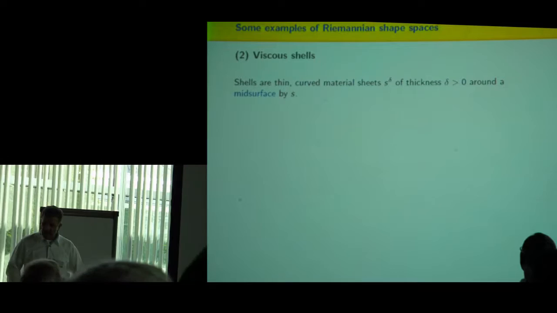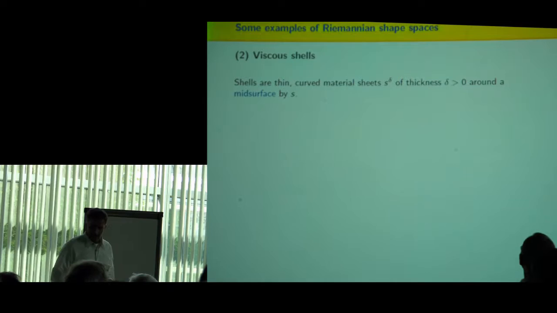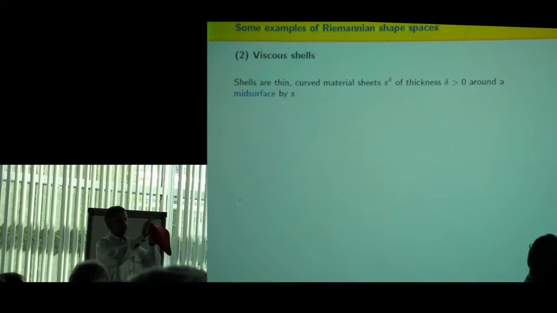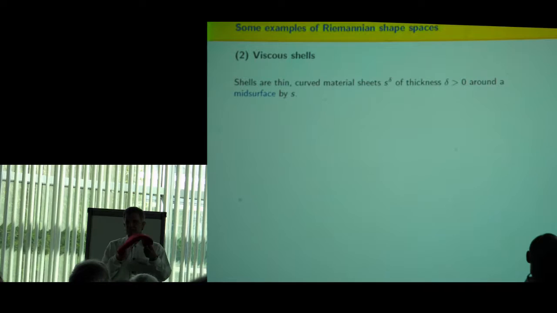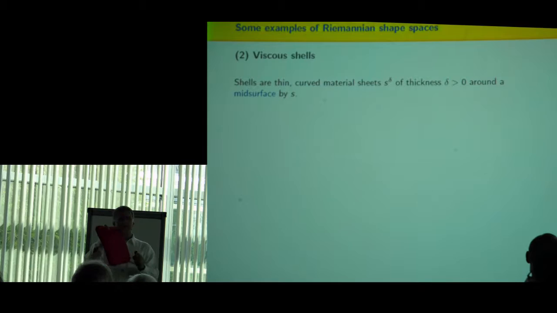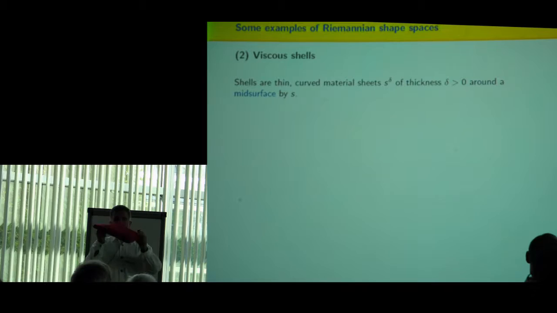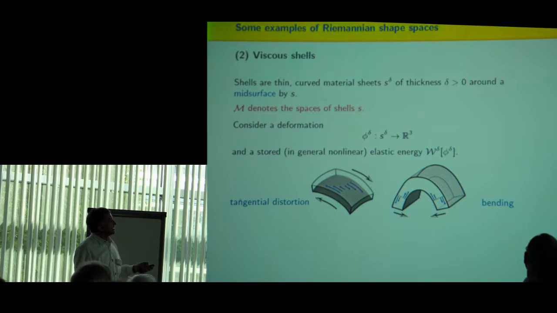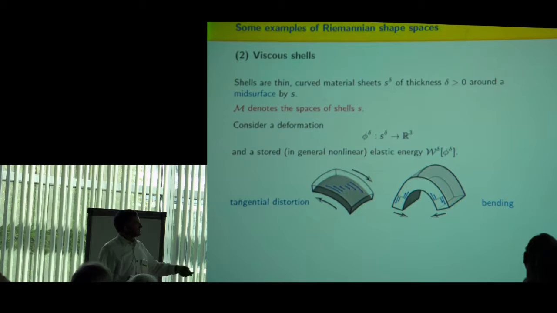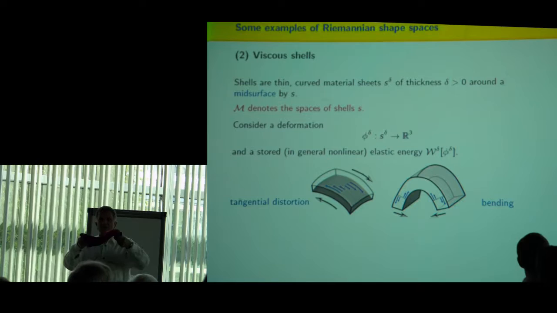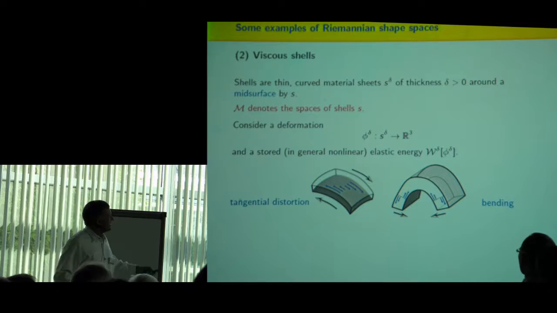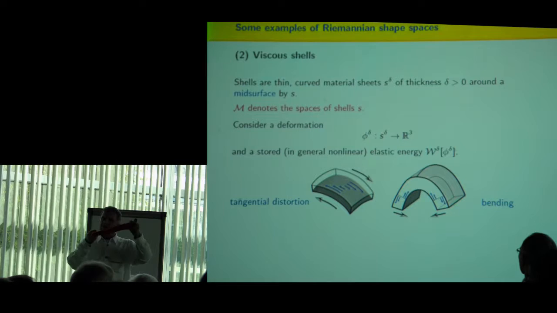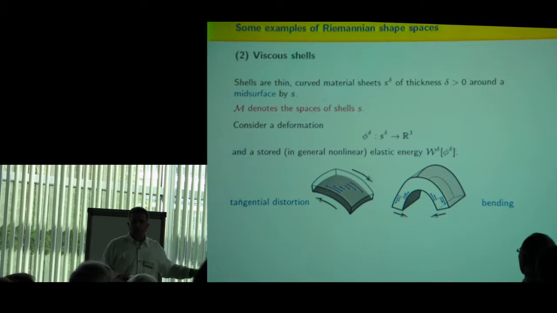Now we step one dimension higher, to the space of viscous shells. So now this is really a viscous shell of thickness delta. And again, we have different modes of variation, and we represent the shell by the mid layer, which I call S. And S_delta is really the thick shell. And M denotes the space of all these shell representations via mid-surfaces. So if we consider our deformations, we have the same game, just one dimension higher. We have tangential distortion. It's not only about stretching and compression, it's also about shearing, which is very hard for me to show you. And we have, again, normal bending, but now we have two curvatures, and there's really a shape operator changing under normal bending. And both should be reflected in the metric.